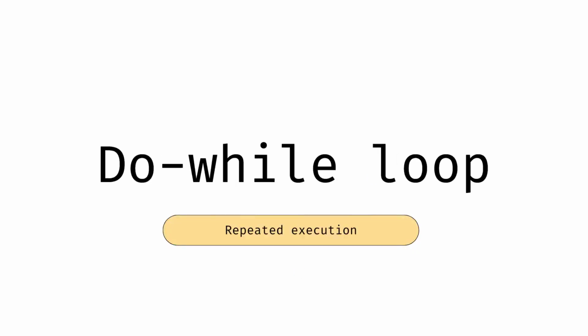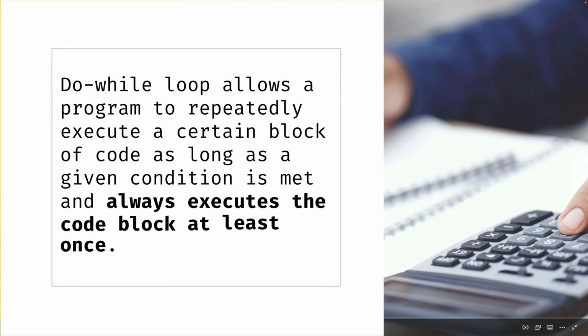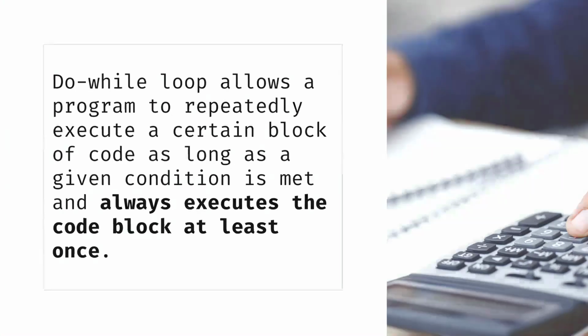Our next topic is the do-while loop. It's a lot like the while loop, but there's one major difference. In Java, it's also a control flow statement that allows the program to execute a block of code repeatedly, again, until a certain condition is met. So it's very similar to the while loop, but it guarantees that the code inside the loop's block will be executed at least once, even if the loop condition is initially false.